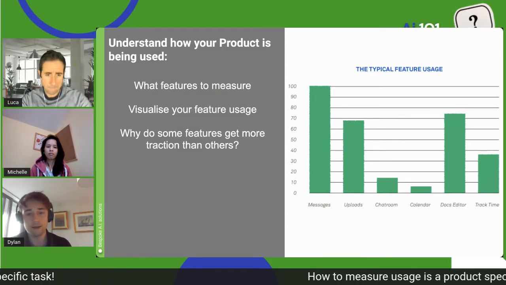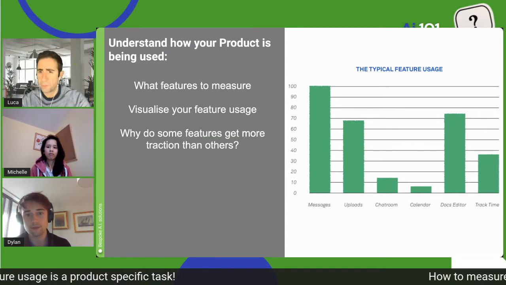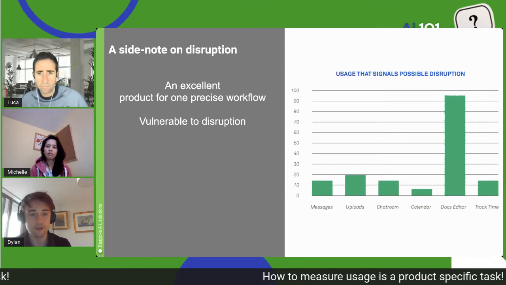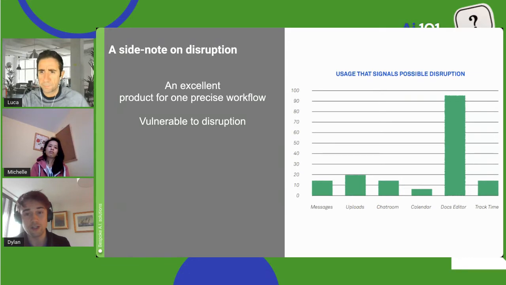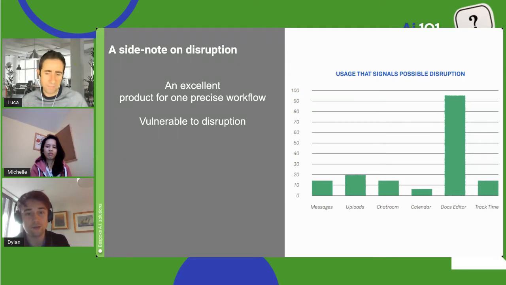Some features are whole new add-ons and some just enhance an already-used feature. The next slide shows a scenario where just one feature is being used by the majority of clients — think of something like Google Hangouts in Google Plus. When you see a chart like this, be aware the company may be vulnerable to disruption. Someone could build a simpler product focused only on the key feature your users actually like, making it faster and cheaper. If you're spending time on unused features while a competitor capitalizes on your key one, it can be very detrimental.